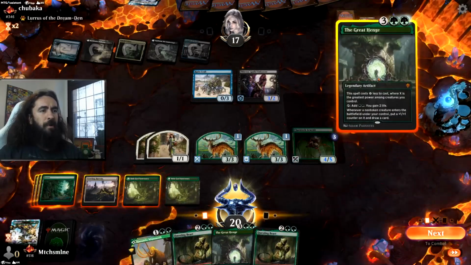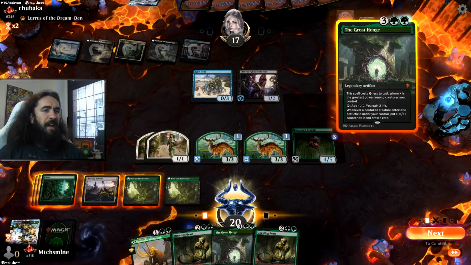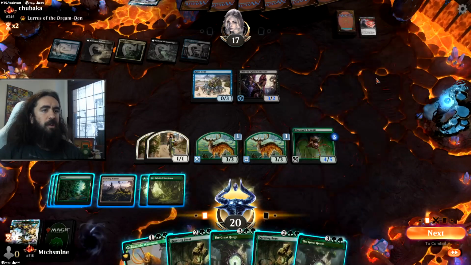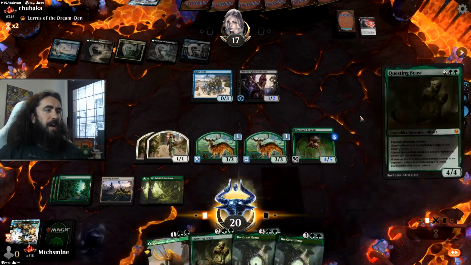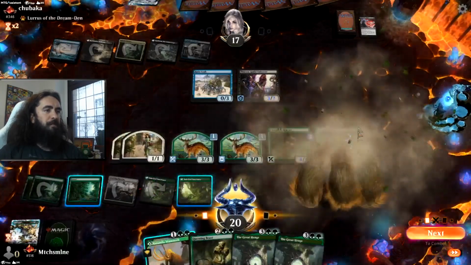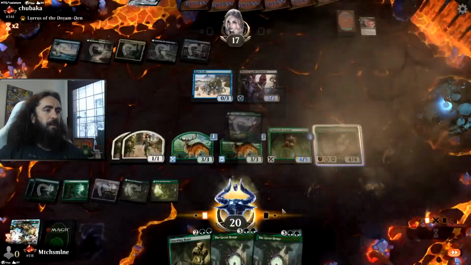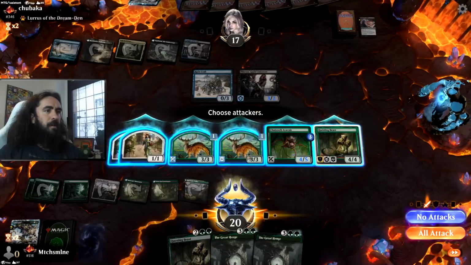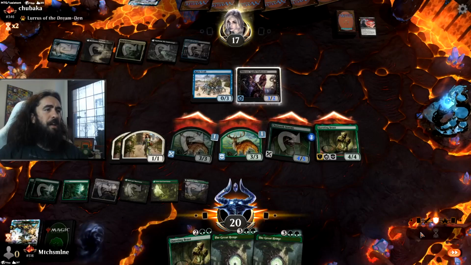Okay, can I play both? Sadly, I can't. One more land would have been pretty nice. But I can put down the Questing Beast here. And I will be putting down the Mammoth as a land. And get in with everything. Overrun him.